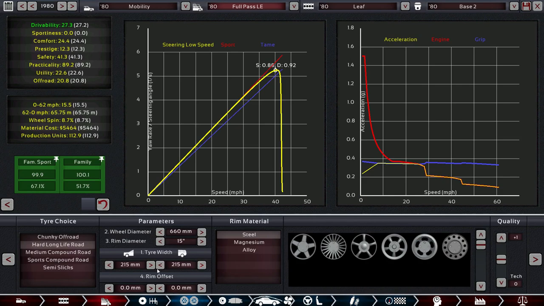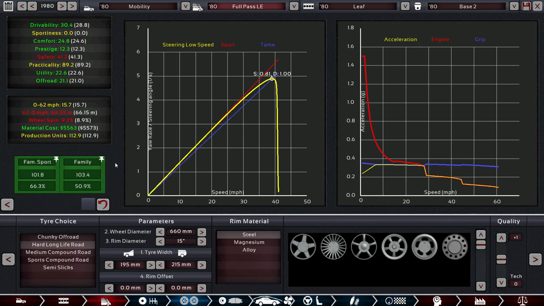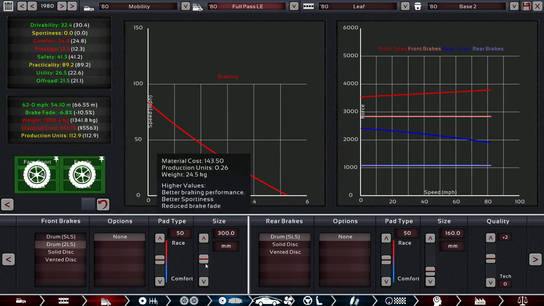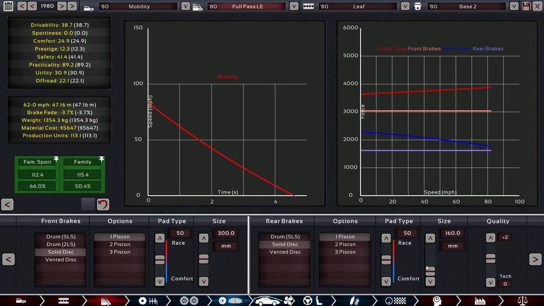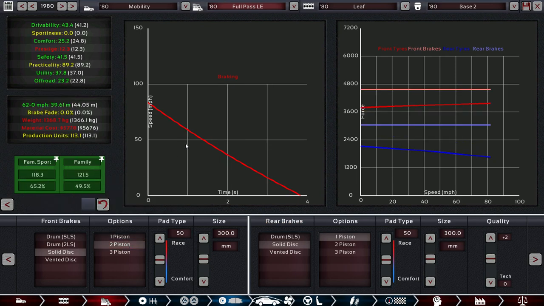Actually, the easy way to fix this is probably going to be the tires. There we go. Little bit of wheel spin there. Just a little bit. Looks like we're gonna have to go solid front, solid rear. There we go. Pretty good stopping speed, too.